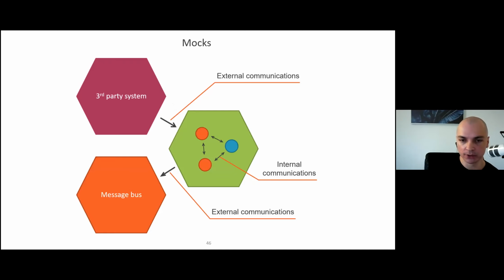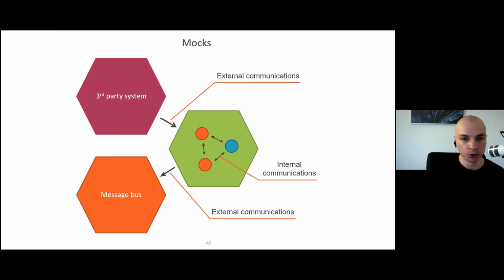So the London school is incorrect because communications with not all dependencies are observable behavior. For example, here we can represent our application as this hexagon, which has some third-party client, third-party system, and also some downstream dependencies such as a message bus.